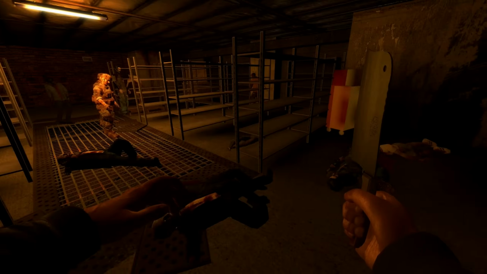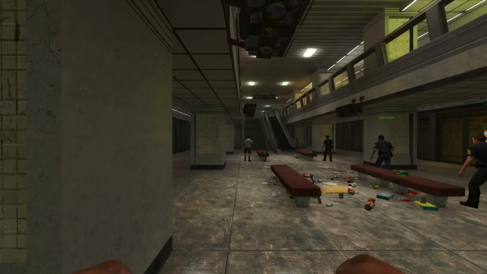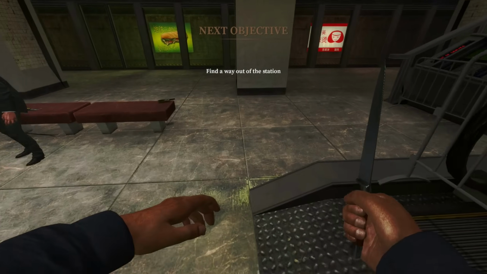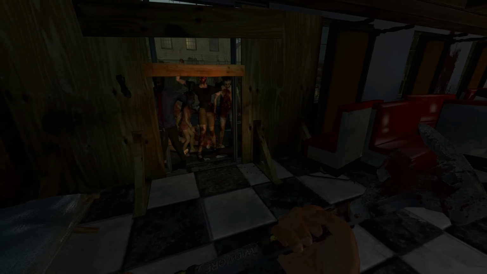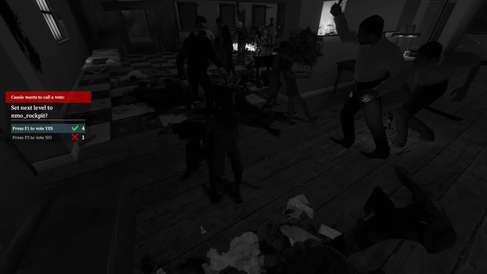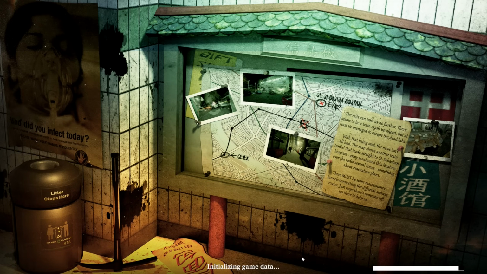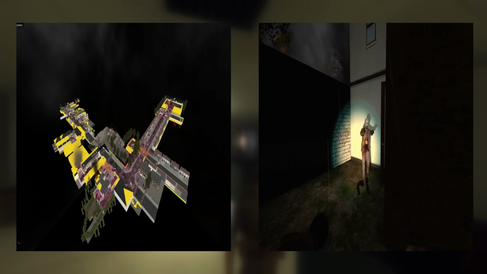No More Room in Hell's gameplay is characterized by its intense action and slow-paced combat. Spawning in, players are thrown into maps with limited resources at their disposal. Players must scavenge for supplies, complete objectives, and fend off hordes of zombies to progress and hopefully escape. Or die trying. Players progress through Left 4 Dead style campaigns, except the map isn't broken up into chapters, as well as there being no safe rooms. It's just one really long map.